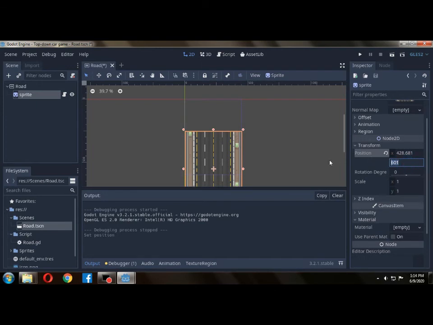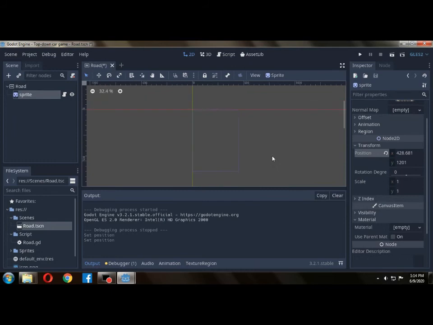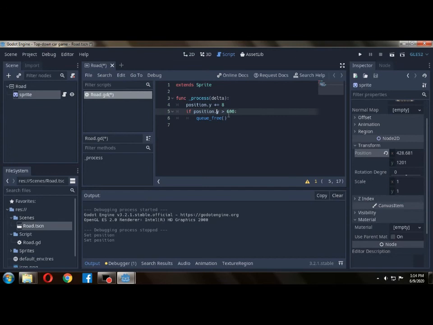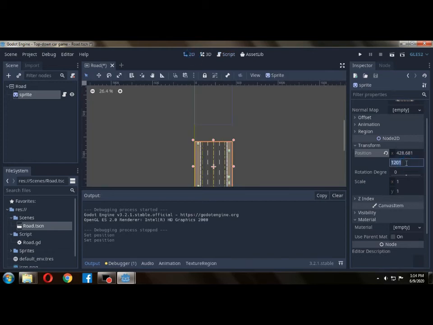This would not be 600. If this y is bigger than 1200, like 1201 or 1202, any number bigger than 1200, then it will get deleted.